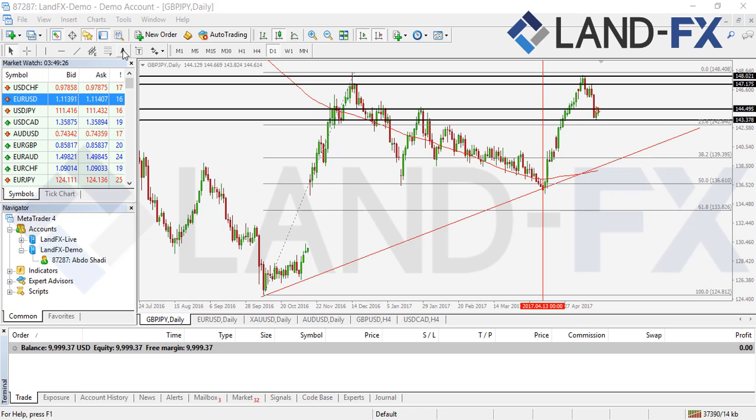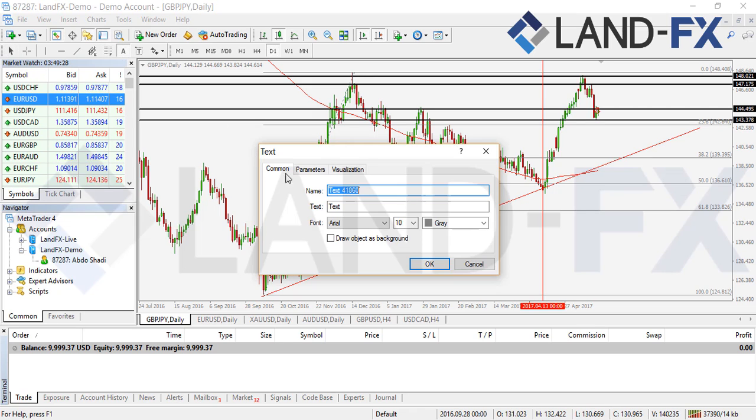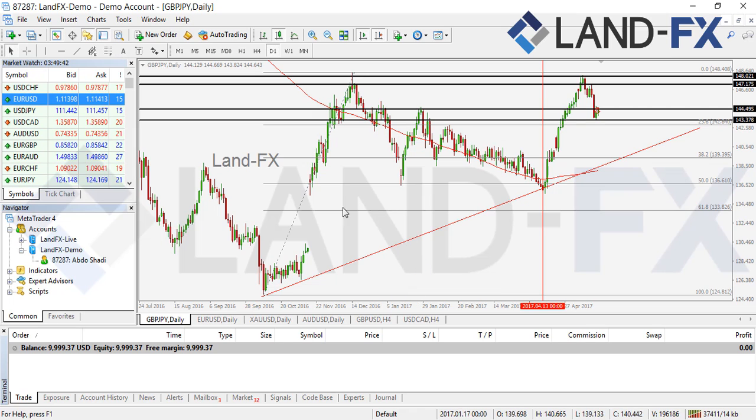And now if you want to add some text to your chart, for instance, here goes the text. Okay, I can change the size just like this.